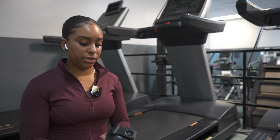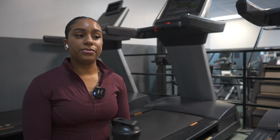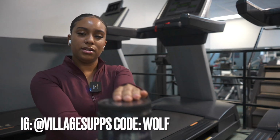As you can see, we are already in the gym. I am literally about to take my pre-workout right now, which I think is actually leaking. Okay, no, it's not. I'm hitting deadlifts today. I'm finally on my third week of my five-week program, and I'm super excited to get to the end because honestly, these routines are savage, okay? Savage.